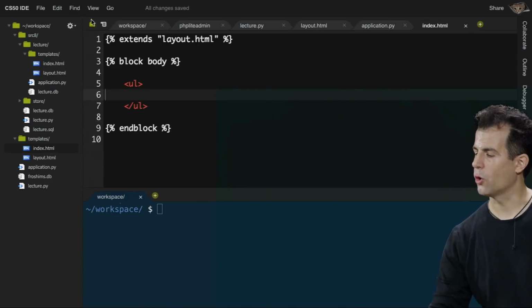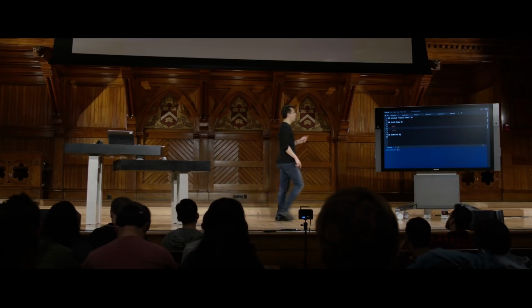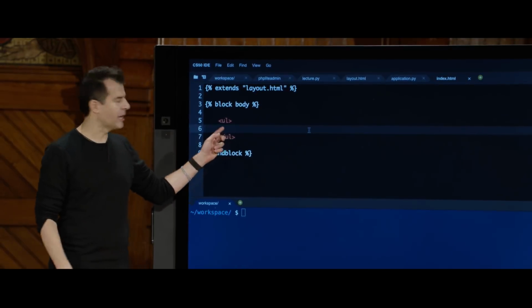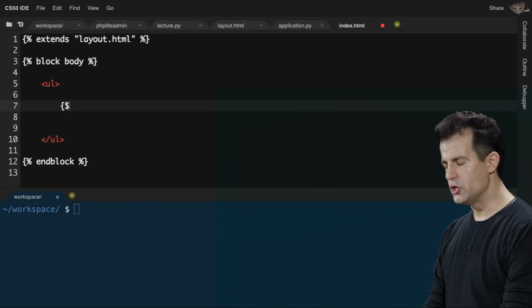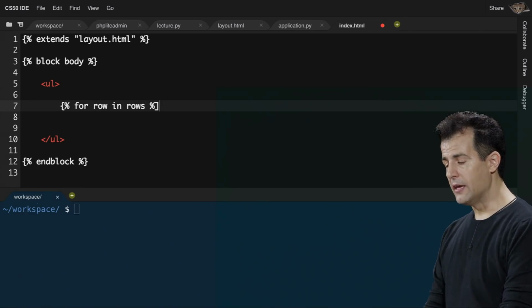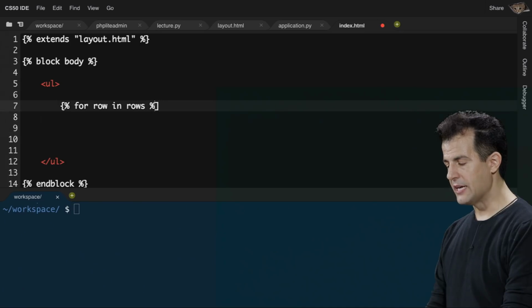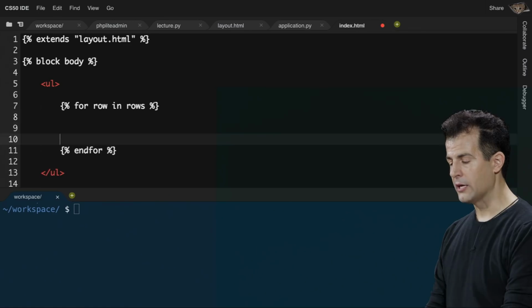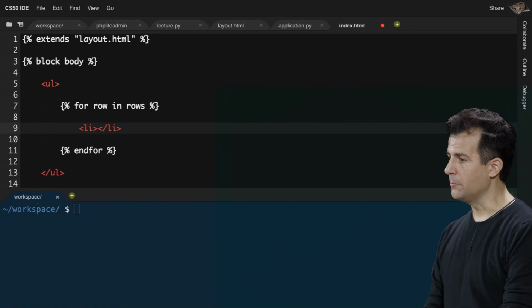So long story short, here's where we're going with this. What if I instead generate an unordered list using code from last week, but I use my for loop here inside of my web app instead of actually just with a simple lecture.py file? Well, recall that I could do something like this. I can have a Jinja loop, so I could say something like for row in rows, and then down here I can, preemptively say something like end for, which is our weird syntax from last week. And then in here, I can just do a list item. And then if I want to show who registered, what do I type here?